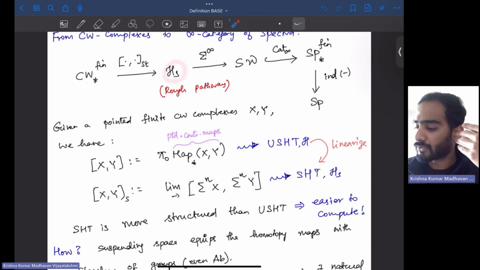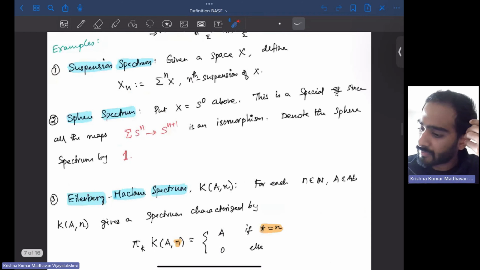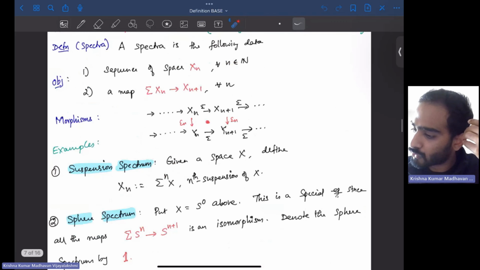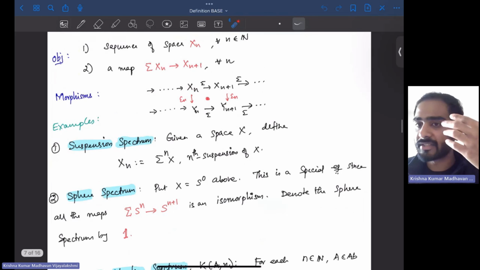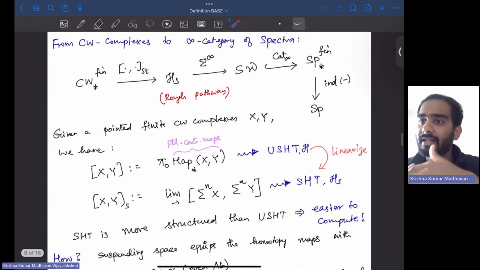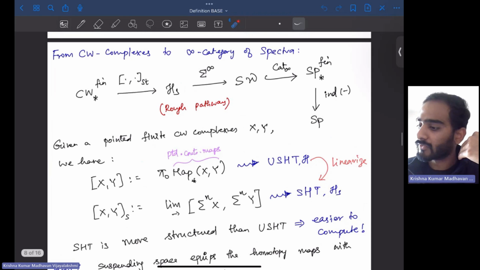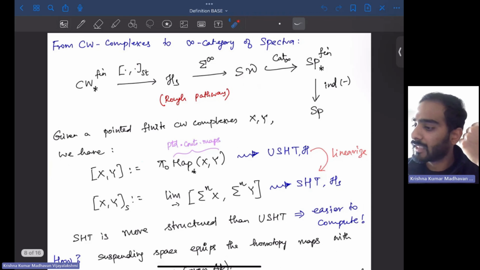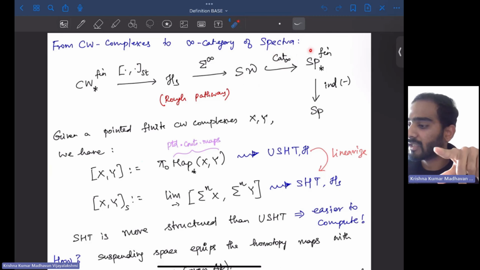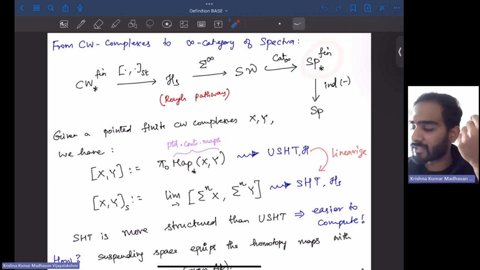So for example, here this n is restricted to a natural number, so you could also extend this to integers, and then we get a category which is called the Spanier-Whitehead category, and then take the infinity categorical version of this. So we go to the category of finite spectra which are pointed, and then we'll see that this is not enough for many of the representation questions that we need to have.